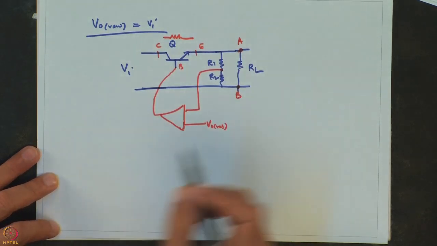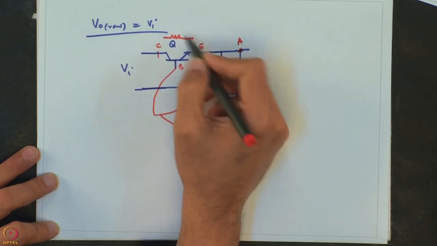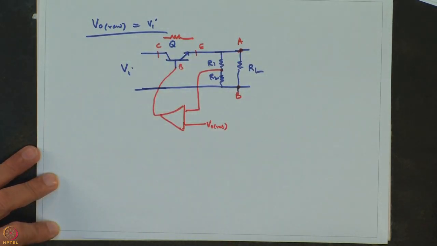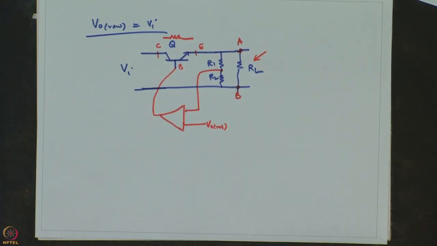We will see with the help of an example, but broadly speaking, it is the drop across this transistor Q, which is going to operate in what is called the active region of operation. This is going to work just as a variable resistor, and depending on what voltage I need across the terminals A, B, this resistor will drop the appropriate voltage across it, and therefore you have the desired voltage across A, B. So, let me now give you an example.